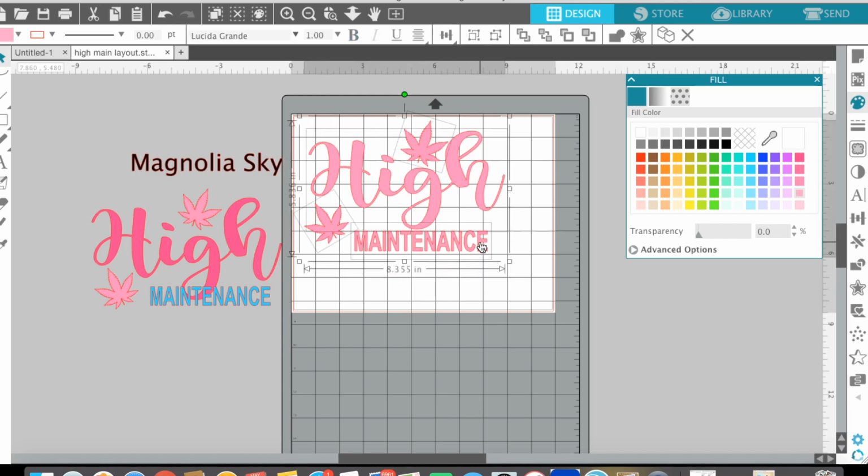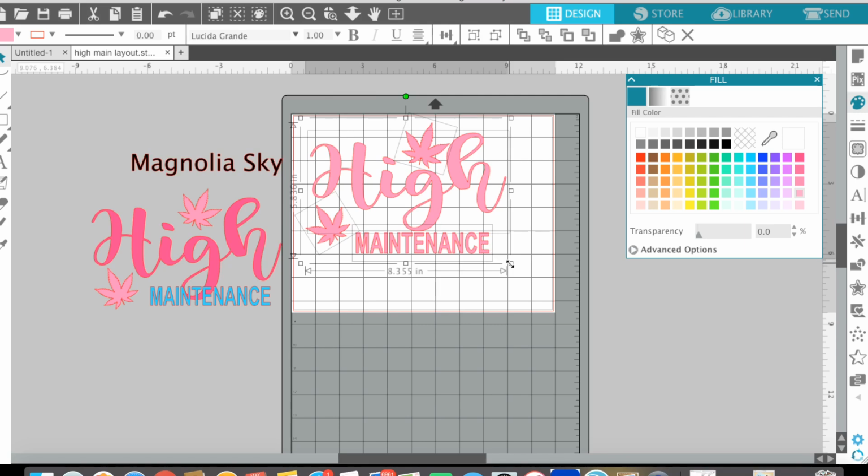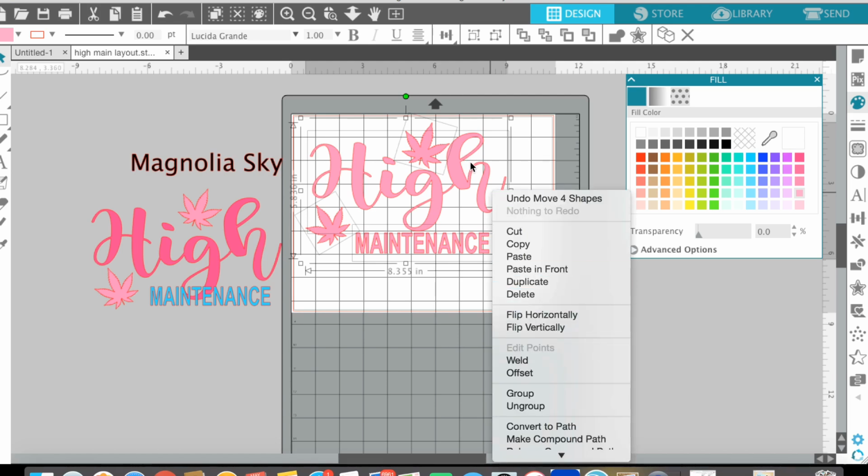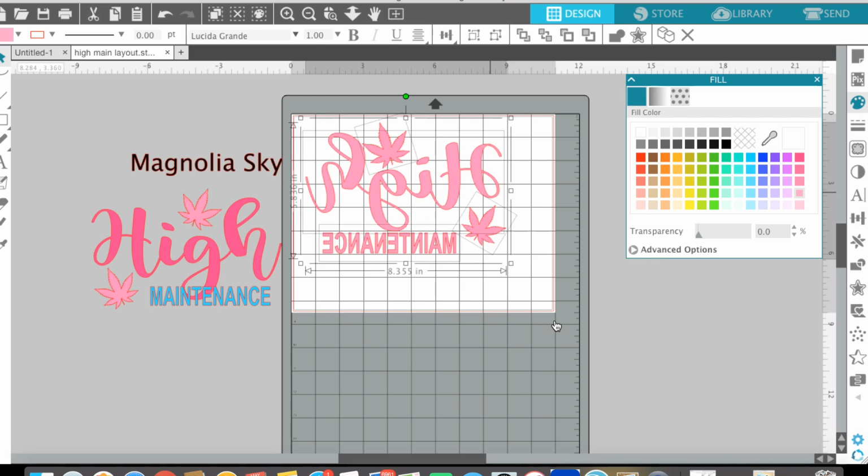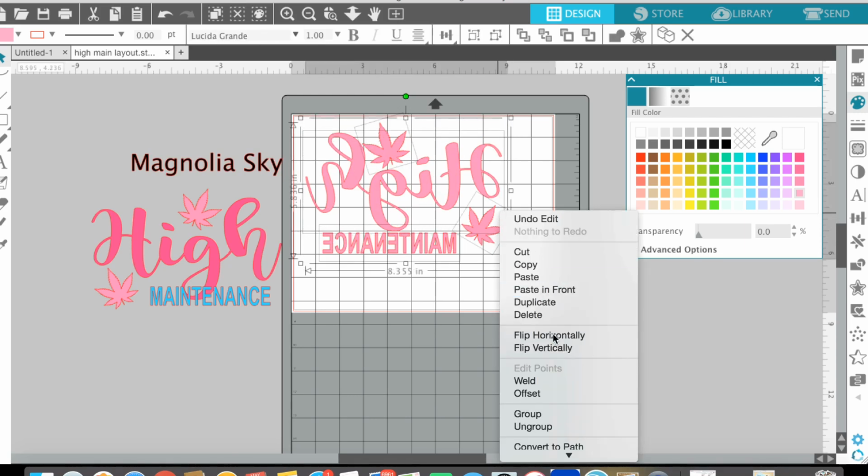Let's see. And the way we're doing this, you do not have to flip it. If this image was going on a t-shirt or a cotton surface where it has to be heat pressed or ironed on, then we will flip it, right click, flip horizontally, because that's when it'll be cut out face down.